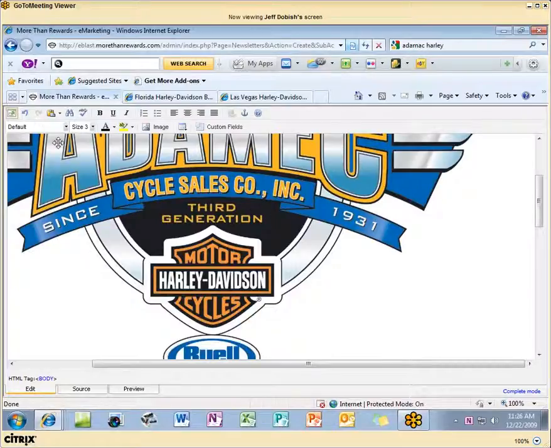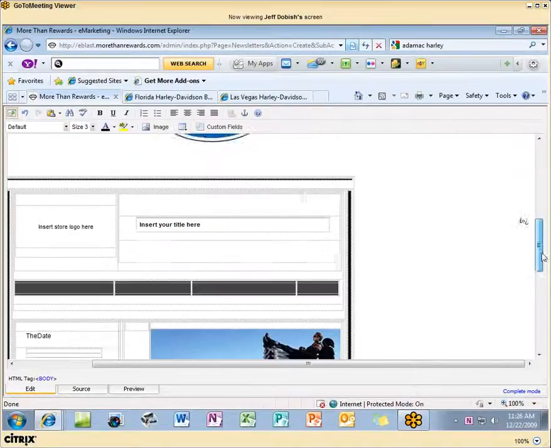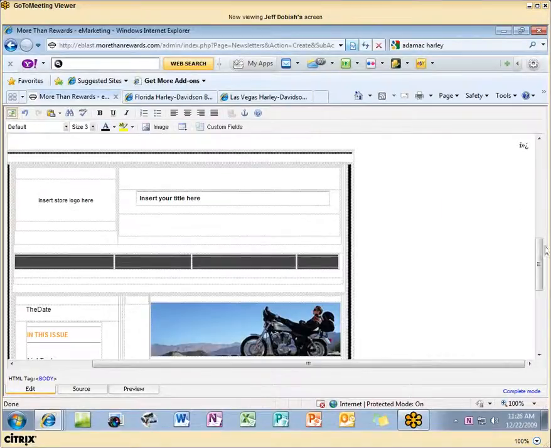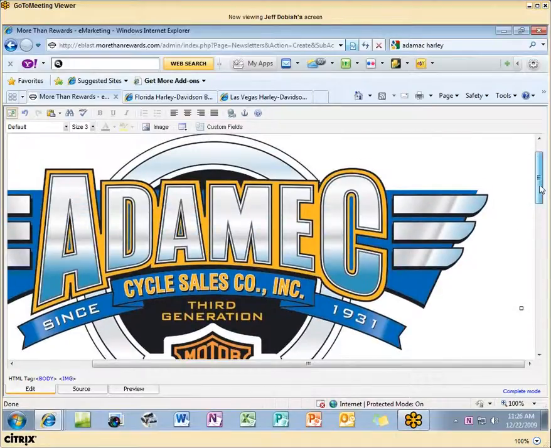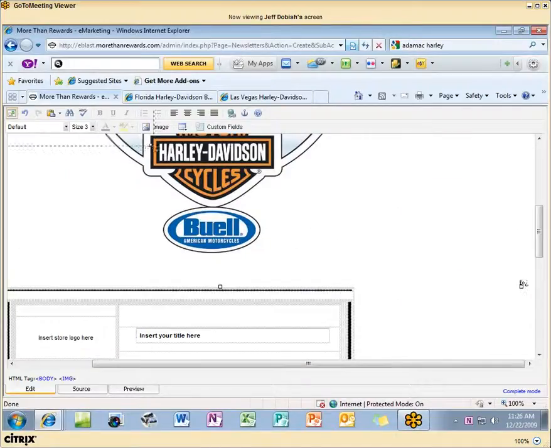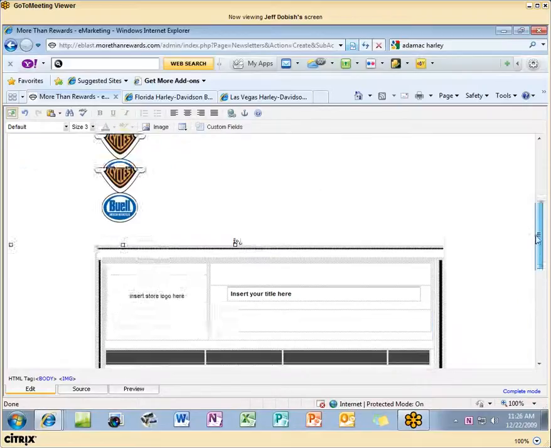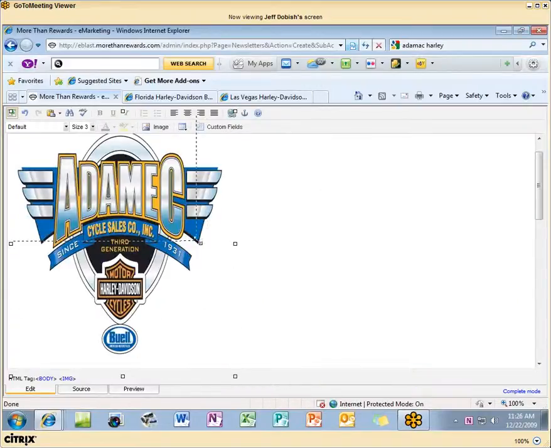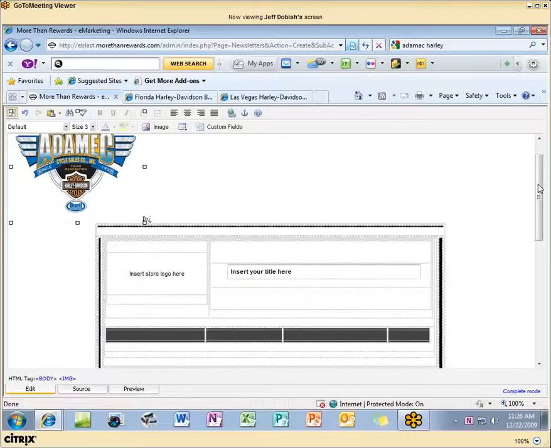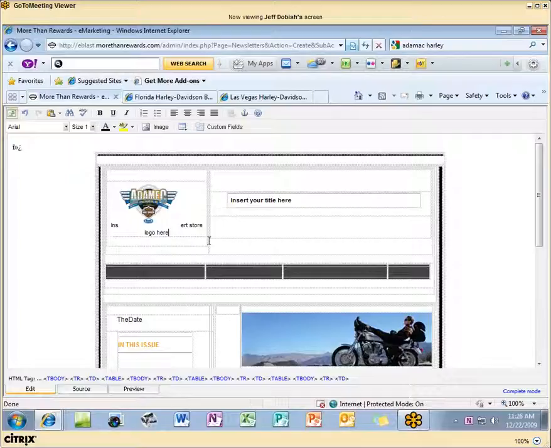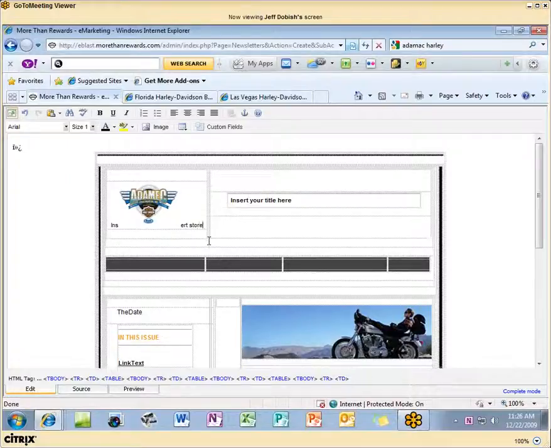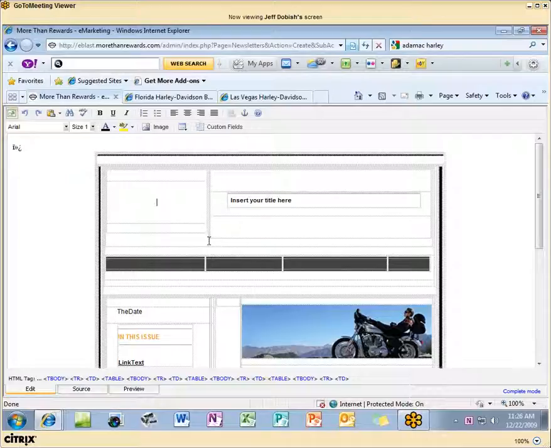So if they go into Photoshop or something and resize it, they should make it smaller so it'll fit in here. But if you want to, you can click it and then take the corners and shrink it down. Like this. Try to get it to fit in there more, and then you can drag it over and drop it in there as well. So you can kind of see what I'm doing here.